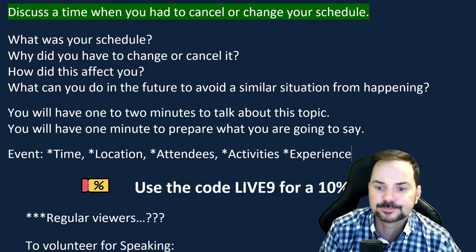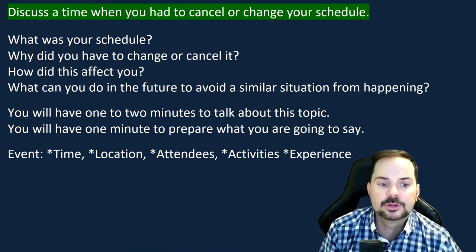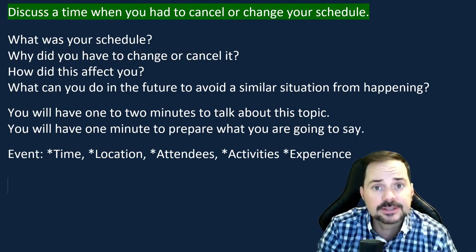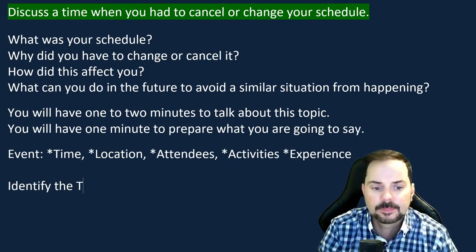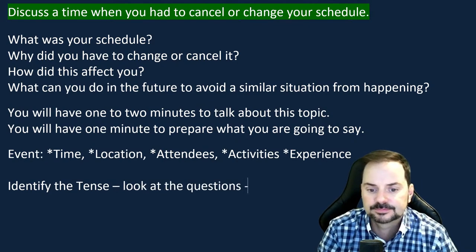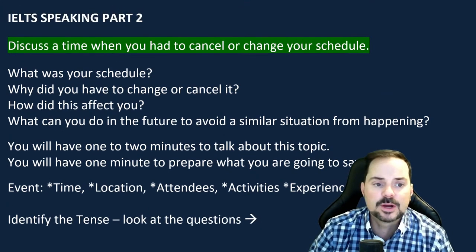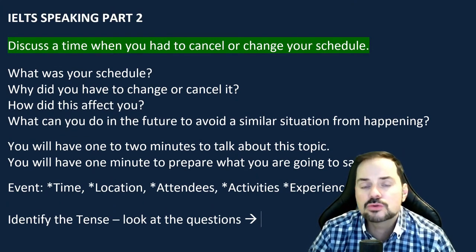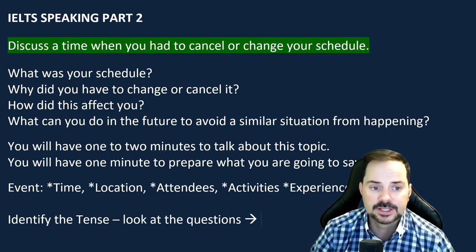All right. So you know that it's an event. You know what you need to say. You identify the tense, okay? And to do that, you need to look at the questions. And in this case, you can see from the questions that most of this speaking is past tense, or a lot of it is, right?